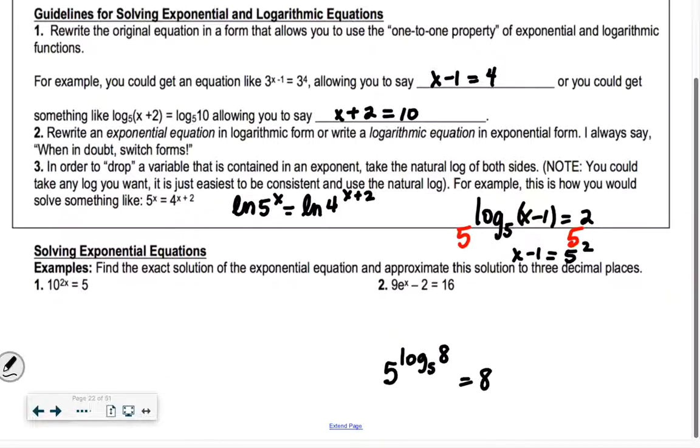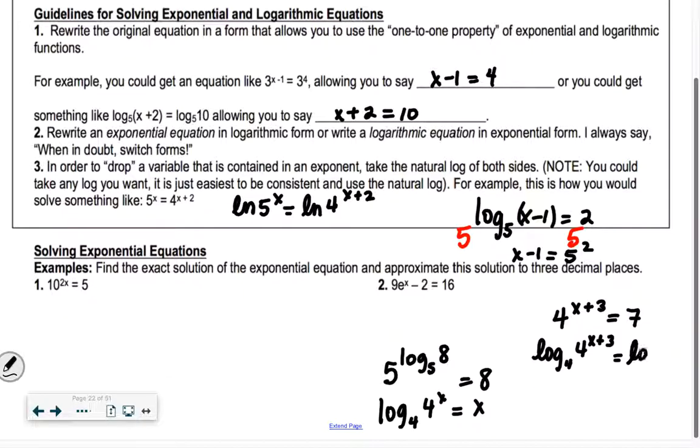With the same explanation, we did things like 4 to the x plus 3 equals 7. I said, do you remember the rule that says if you have log base 4 of 4 to the x, it's equal to x? The log base 4 and 4 cancel. Do you guys all know that rule? It's the same thing here, so we could do log base 4 of both sides. I thought I was really sneaky, and I was like, look at this nice way that I taught my students. It's just a real easy way to remember this. So we had x plus 3 equals log base 4 of 7. They liked it, and they did really well on my test.